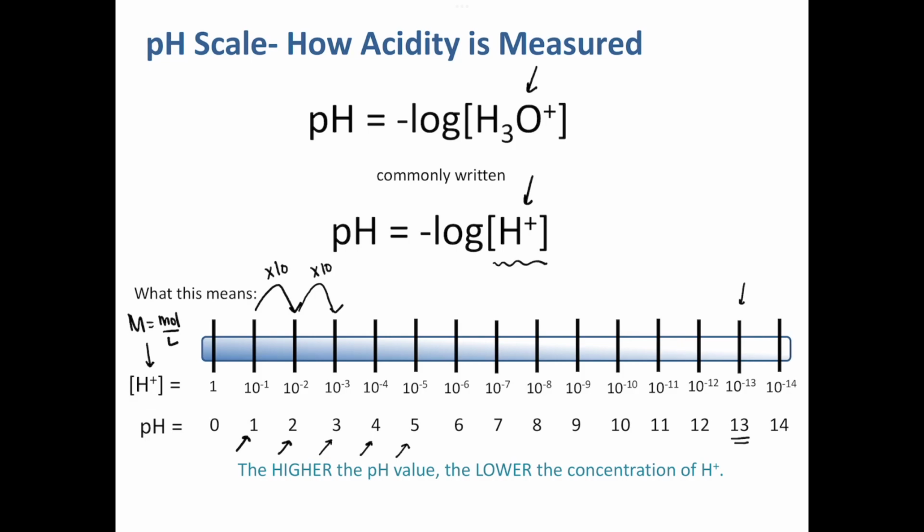So in this scenario, if we were to look at a solution with a pH of 3 as compared to a pH of 1, this solution with a pH of 3 is going to have a hydrogen ion concentration that's 100 times lower than the hydrogen ion concentration in our solution with a pH of 1. And if we were to continue to increase the pH of our solution to 4, now this solution is going to have a hydrogen ion concentration that's 1,000 times lower than our solution at a pH of 1. So this is a very versatile scale.